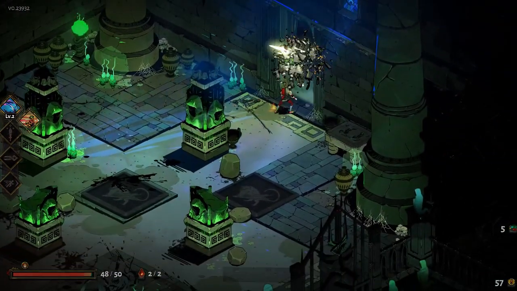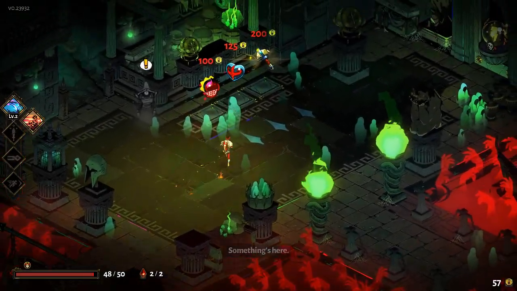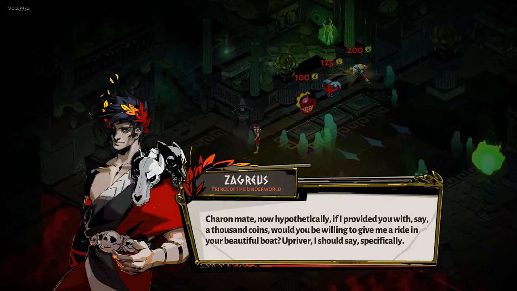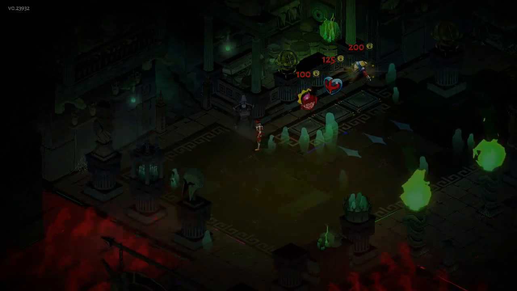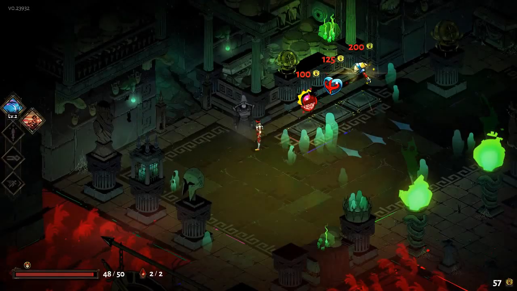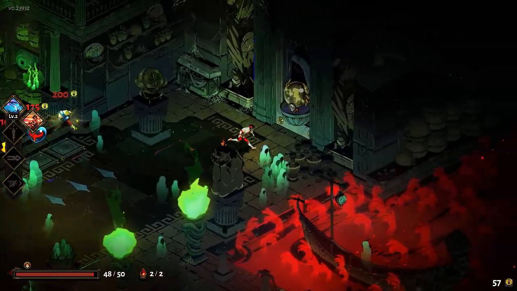I mean, I guess we'll go this way. Ah, yes, this is the Charon shop. Charon, mate. Now, hypothetically, if I provided you with, say, 1,000 coins, would you be willing? It looks like Charon does not want to give us a ride. We've only got 57 more gold, so we're going to flip the next room.